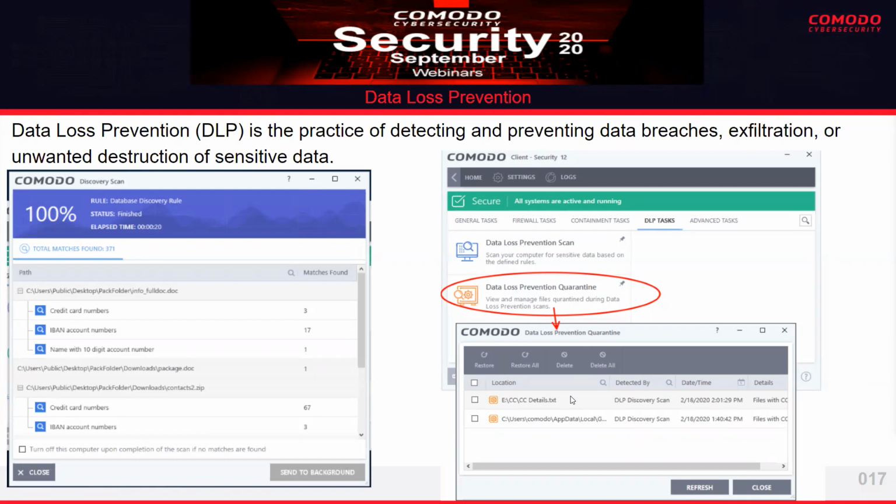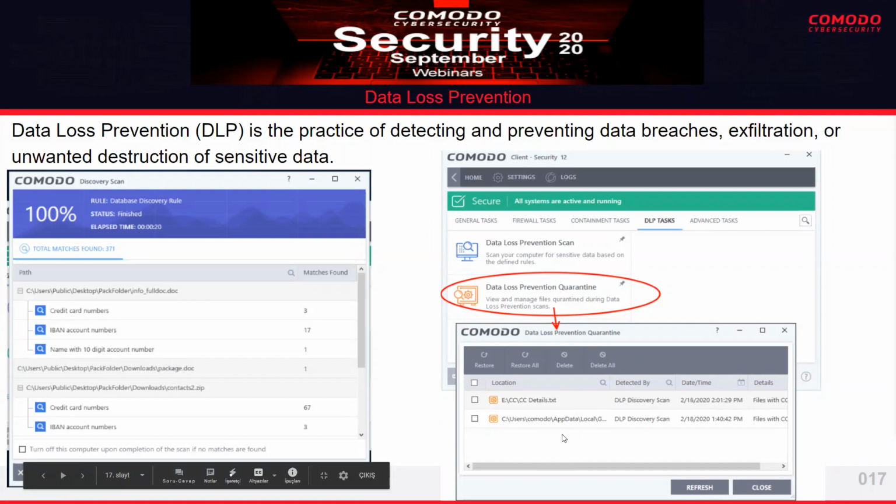And with quarantine, the file is moved from its original location to a secure holding area, like our antivirus quarantine screen. It works with the same approach. It will be removed from the computer, and it is contained in our quarantine screen.